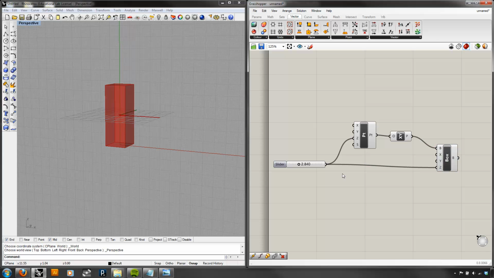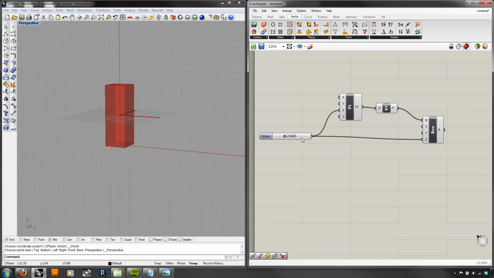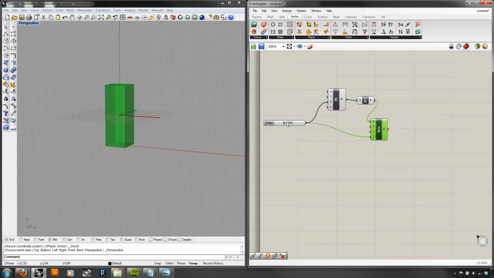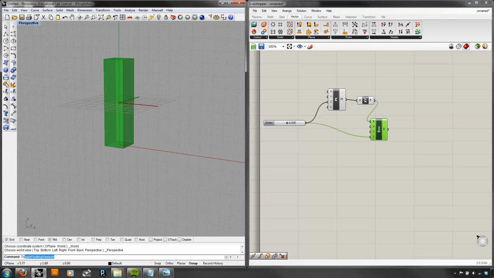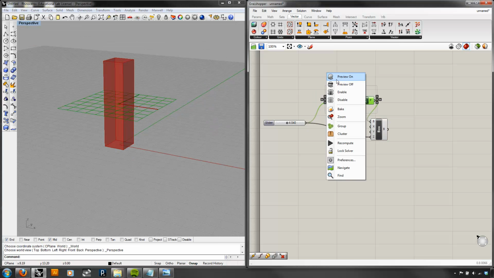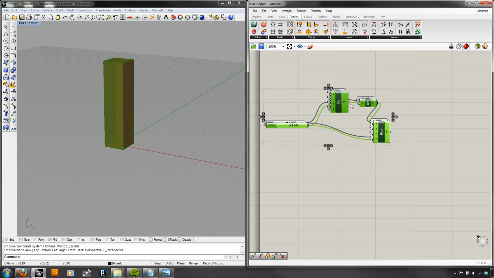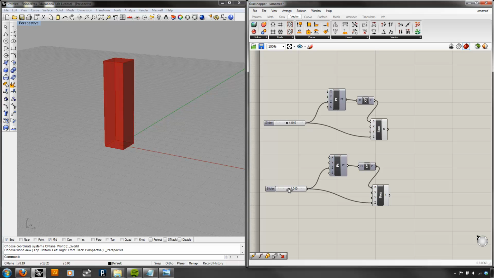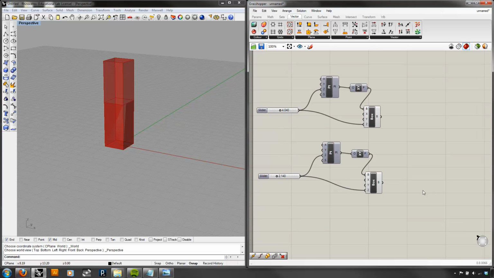Okay, starting from this idea, I'm going to disconnect these. Let's look at another scenario. Actually, I'm going to keep these together. Sorry. I like when my box sits on the ground. I'm going to go top view. All right, let's turn these off, and let's make a copy of all these. So now I've got 2 boxes. Can we put 2 boxes so that they are side by side? That's the next thing.